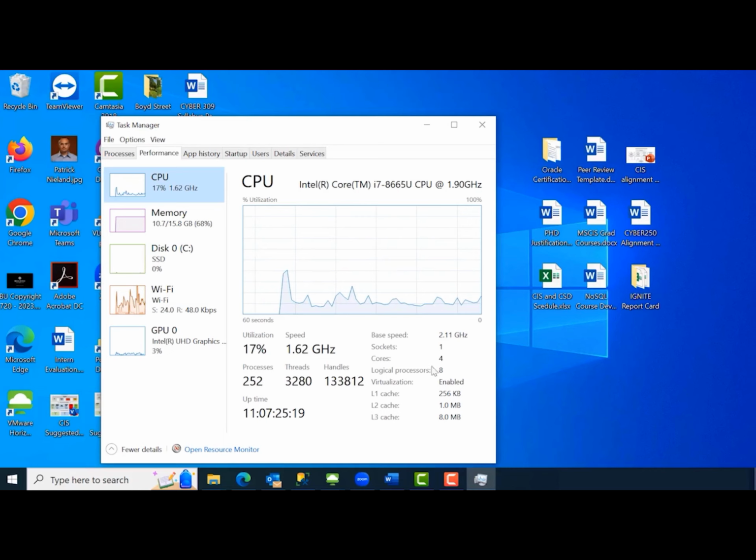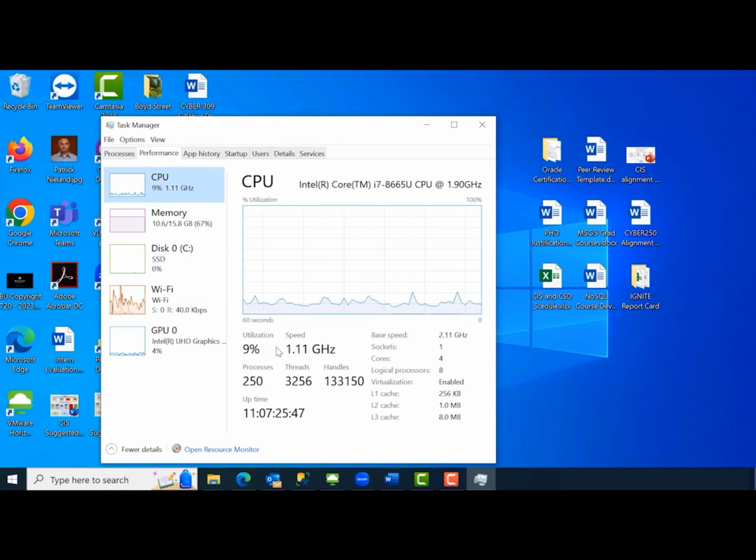This is outlined in our reading, so it is not anything new to you, but I would encourage you to go out to Task Manager so that you can see how many chips you have, how many cores you have, and, hyper-threaded, how many logical processors you have. We can also see a histogram of our CPU utilization, and you can see my CPU utilization is fairly low, right around 10%.